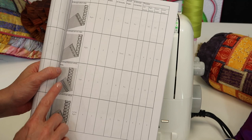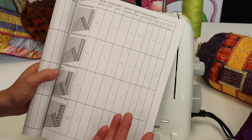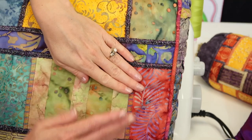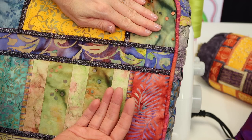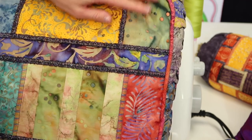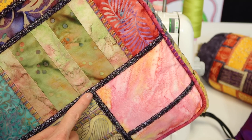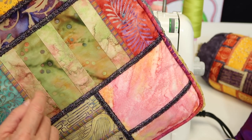Next up, I want to show you what a flat lock looks like, how to set it up, and where in the world did they have the idea of a flat lock stitch in the first place? When we stitch, we're able to stitch two pieces together and then flatten it out — it kind of looks like you're sewing it together, but you're doing it on the serger. There are two sides to a flat lock. On this side of my pillow, I've utilized flat lock where the decorative thread is in the upper looper, which is how we're going to set up this machine next.